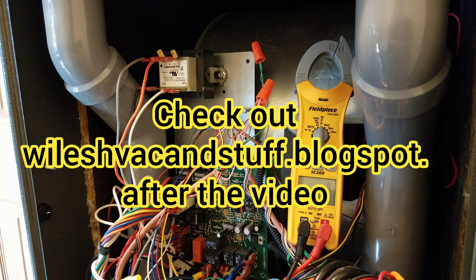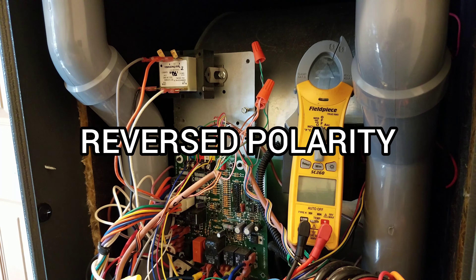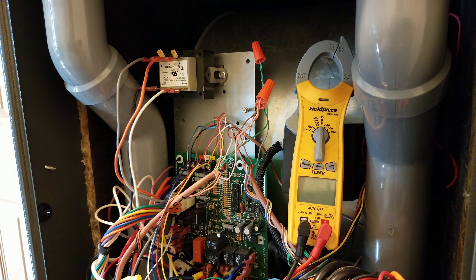What do you do if you come to a furnace and it says reverse polarity? Most of these new furnaces have got diagnostic lights on them, all kinds of things in the board to pick up problems and issues — be it inside the furnace or exterior to the furnace. One of the big things we see on modern furnaces is reverse polarity, because modern furnaces are very sensitive to polarity and making sure they have a ground.